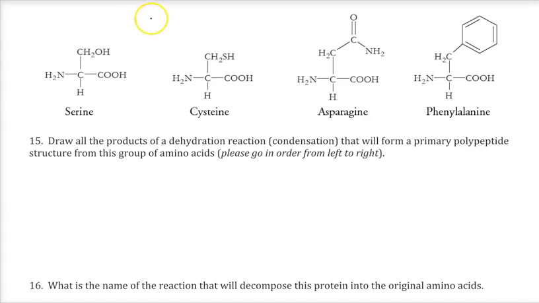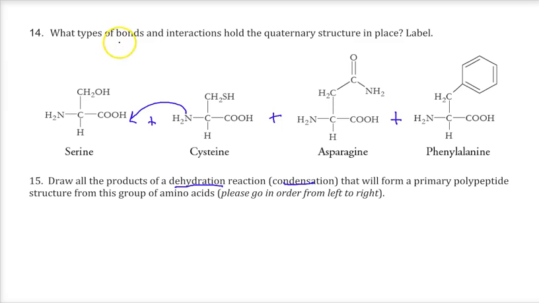What you're going to do is take the amine group and react it with the carboxylic acid group. Don't forget something is going to come off. It's a dehydration reaction, or a condensation reaction. Then you're going to put these amino acids together into a polypeptide with the right number of water molecules. Think about what we did in our activity. We cut some of these off and made the waters, and if you took part in the lab, this should not be a problem. I kind of walked you through that with the first page.